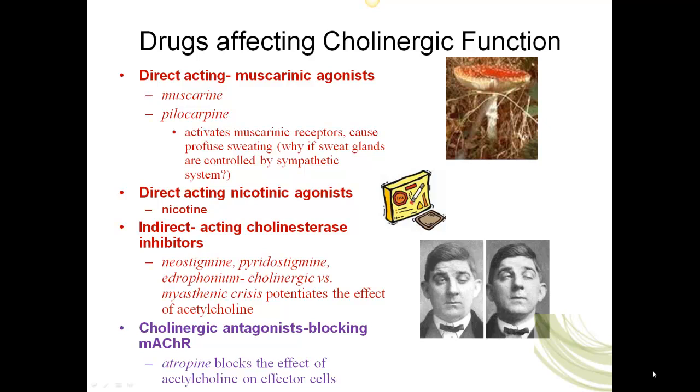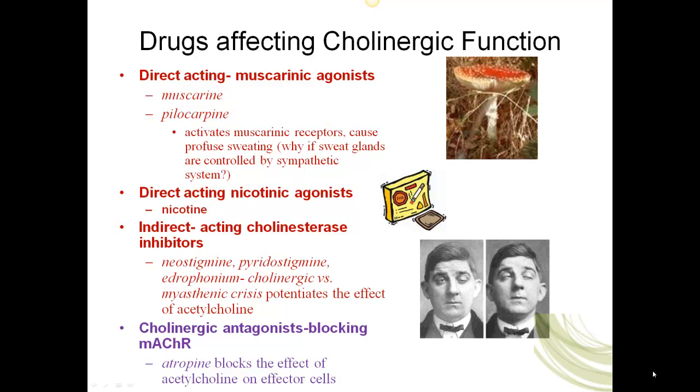So let's begin that discussion with drugs that are direct acting muscarinic agonists. Now, again, the game we've been playing in class has been if we target the receptors used by the parasympathetic division and they act as agonists, then that means we're giving more control to the parasympathetic side. Remember the balance analogy that we've been using.